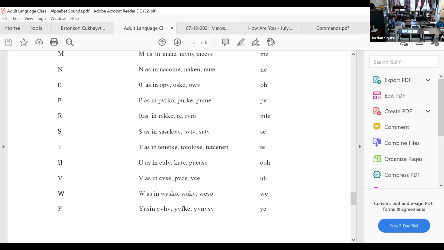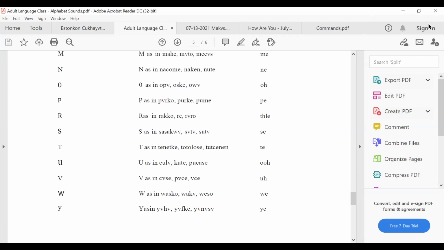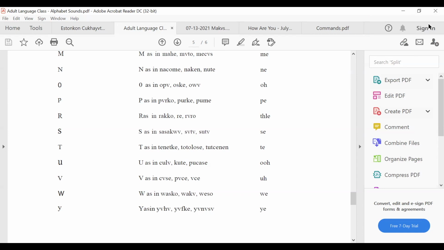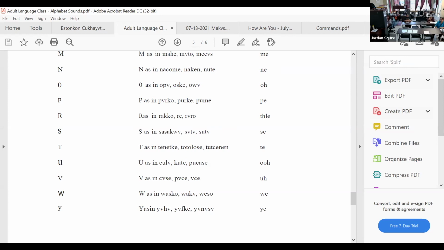We, as in washko. Washko. Hear that tone? And that's where your tones come in. Is a chigger? Yes. Waka. Hear that tone? Waga. That's a cow. And weasel. That's sassafras. Ye, as in yaha. That's a wolf. And yafki, that's an evening. And then yanasha. That is a buffalo. Hear that? Yanasha. That's a buffalo.